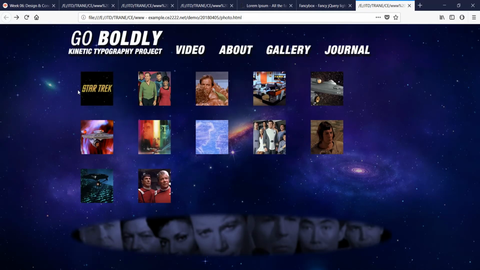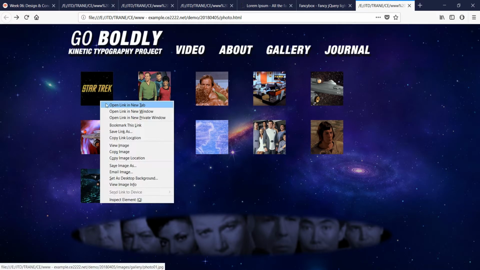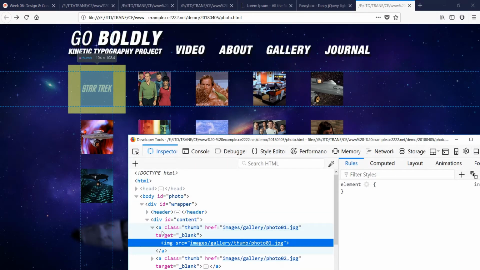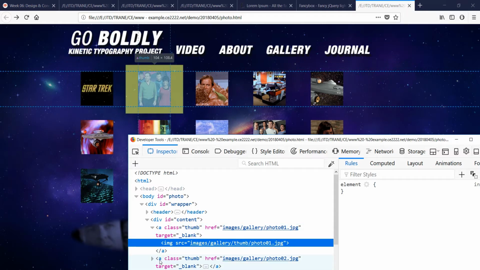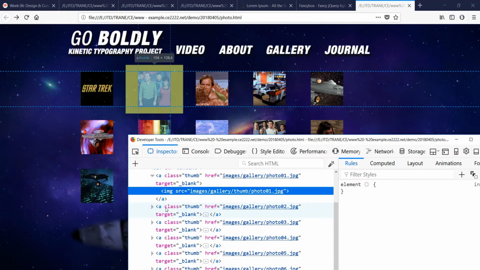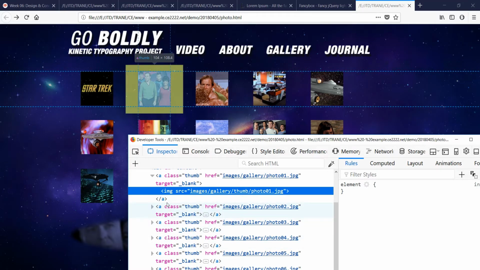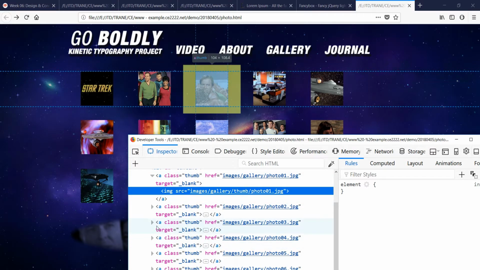And what that's going to do is space these out, where it has 20 pixels between each of the rows, and 40 pixels between each of the columns. If we take a look at this in the inspect element, as we highlight any one of the anchor tags, the yellow shows us where that margin is coming into play. So right now it's putting in space at the top and bottom, which represents the rows, and space on the left and right, which represents the columns.